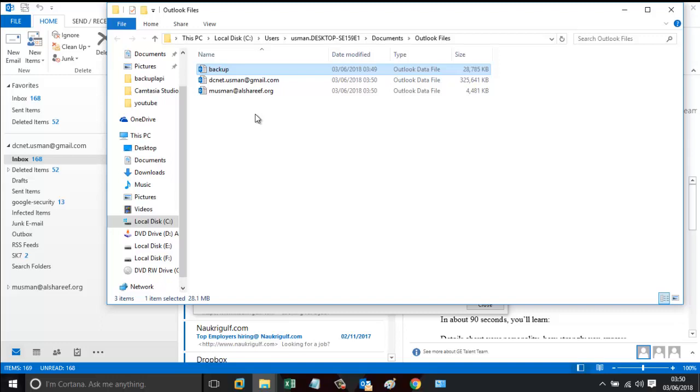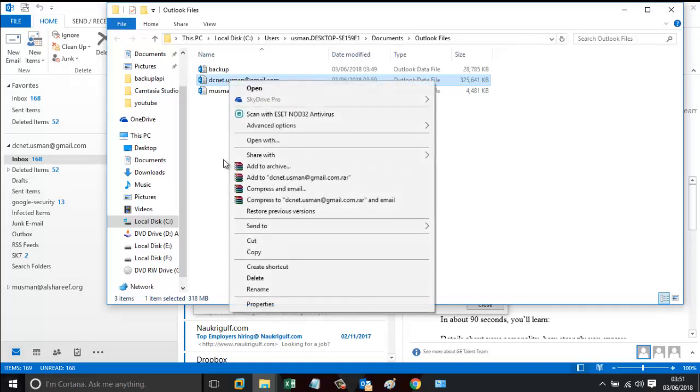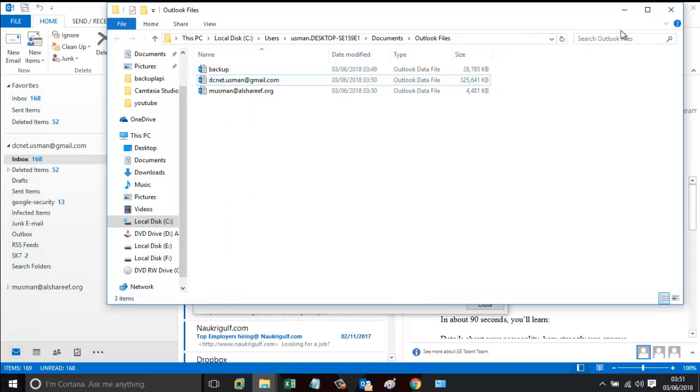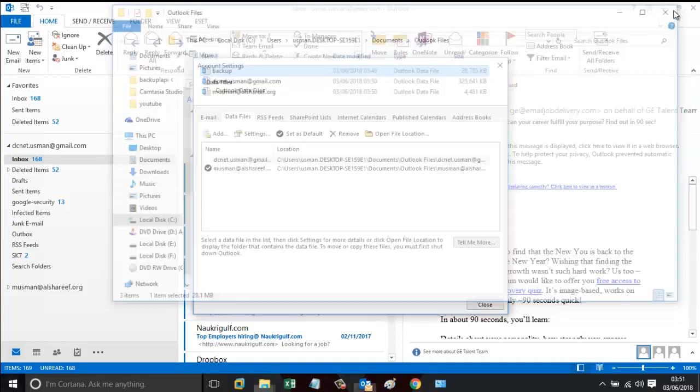So this one is our backup file. I can select any of these files if I want to add it in our account settings. This is to show you only, I'm not going to do anything here, so I'll close this one.